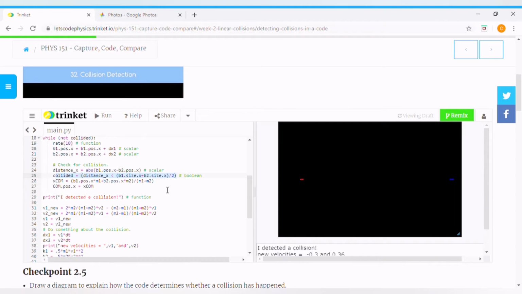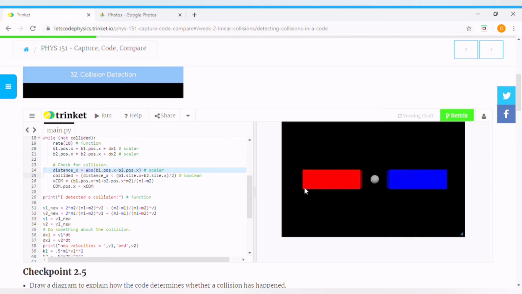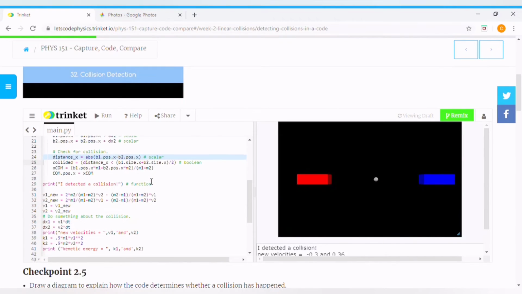It's the distance of these boxes together divided by 2, which is just showing the center of one box to the edge of it and the center of the other box to its edge, because they are both the same size. So once the computer recognizes that this distance has been met, the computer knows that it has indeed collided. So we'll run it here and I'll show you what I'm talking about. See the center of this box and the center of that box, once it recognizes that distance has happened, then it knows that it has collided.